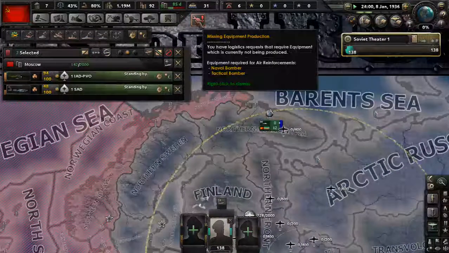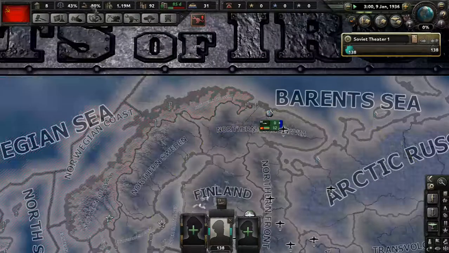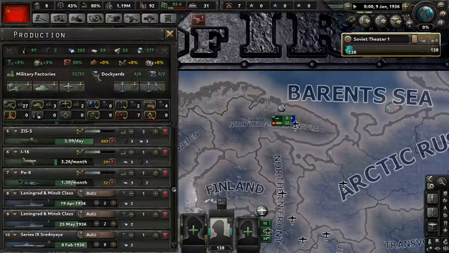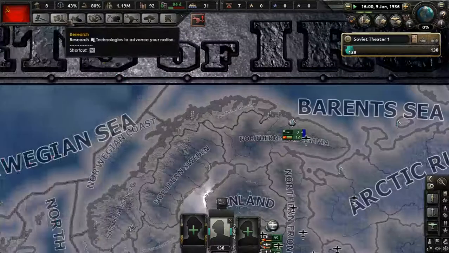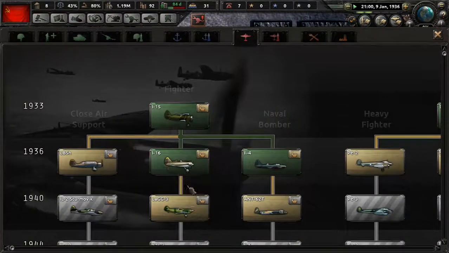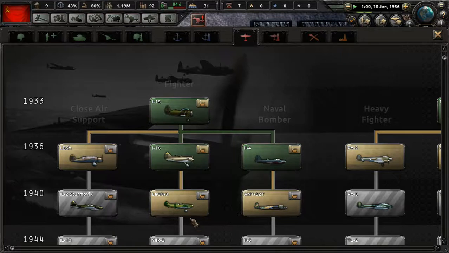See, now this is actually telling me right now I'm missing a naval bomber and a tactical bomber. So we can go back to production. And if we have enough rubber, looks like we might. So we've got fighter ones. Let's go look at some technology here because we want to make sure that we can get fighter twos probably. Okay, so we can't get the fighter two until 1940.